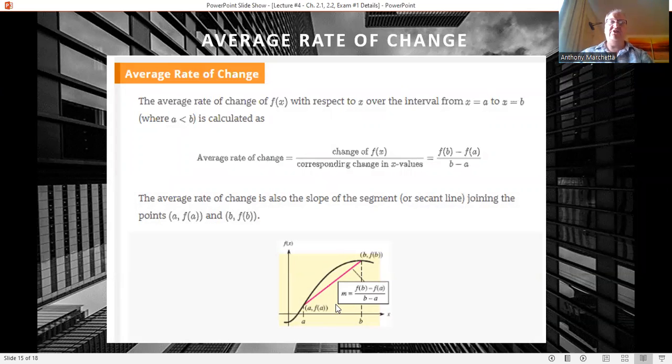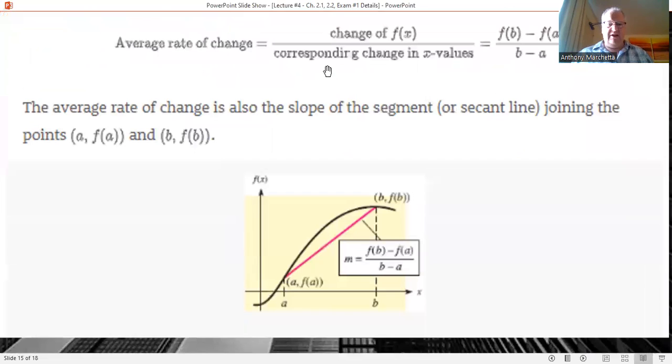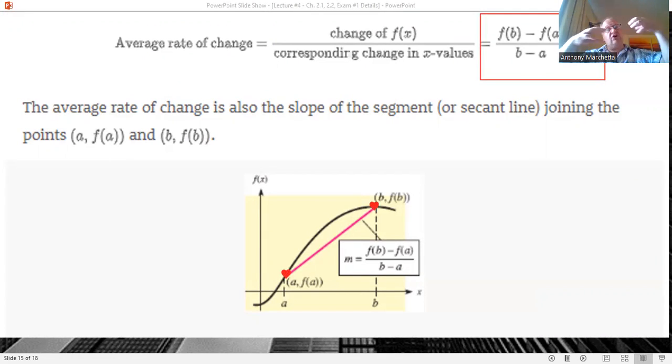For example, if I had 2 points on this function, say this point and this point, I can find the slope of those 2 points by using the old school slope formula, m equals y2 minus y1, etc. You could see that right over here. This is the slope formula, after all, right? Instead of saying that for this curvy function there's a slope, there is no such thing. Instead, we have the next best thing, which is an average rate of change between 2 specific points given already on the graph.